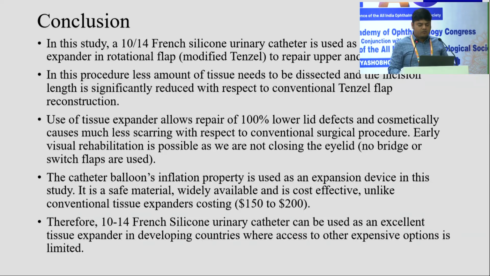And the catheter's balloon inflation property is used as the expanding device in this study. It is a safe material, widely available, and is cost effective. Therefore, to conclude, 10 or 14 French, as per requirement, silicone Foley's catheter, urinary catheter, is an excellent tissue expander for developing countries where access to other expensive options is limited.